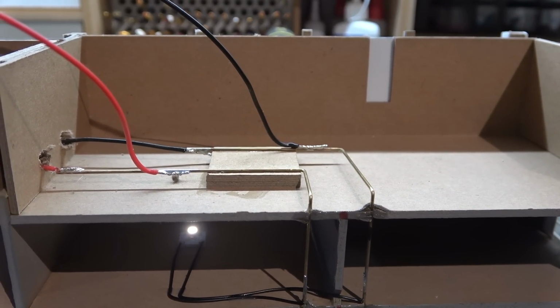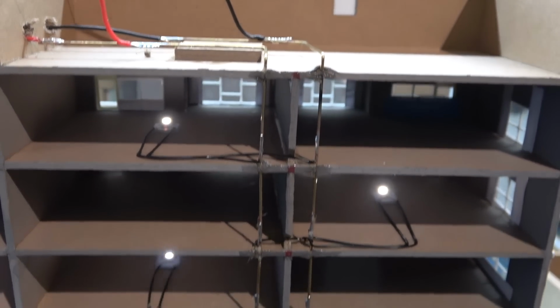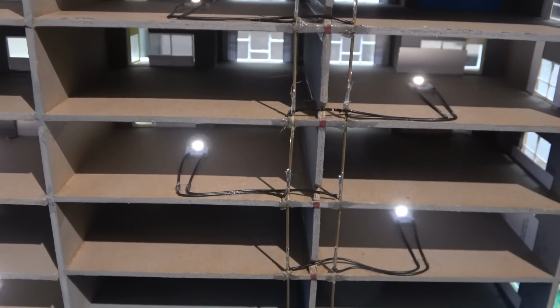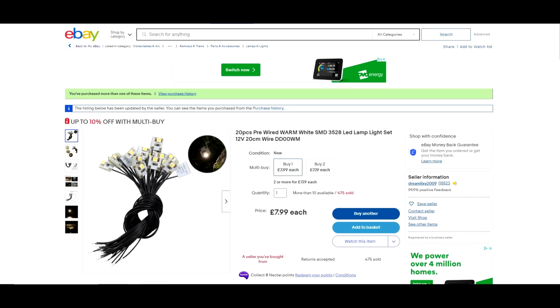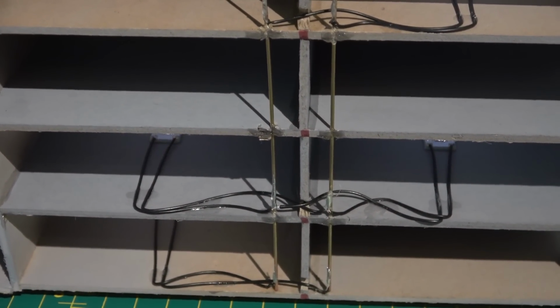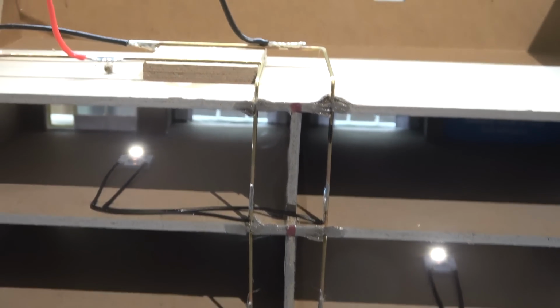So going back to the wiring, we've got positive and negative 12 volts DC running through the various floors, and then you can see the LEDs are pre-wired. I get these LEDs from eBay, I'll leave a link in the description. These are the warm white variety, but I always adjust the colour temperature with some paint afterwards. I'll show you that shortly. And you can see each wire for the LED, positive and negative, is just soldered to the appropriate piece of brass rod, whether it's positive or negative.